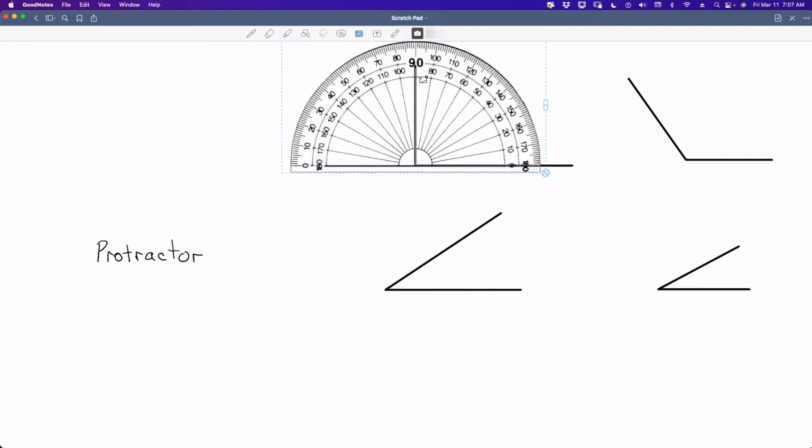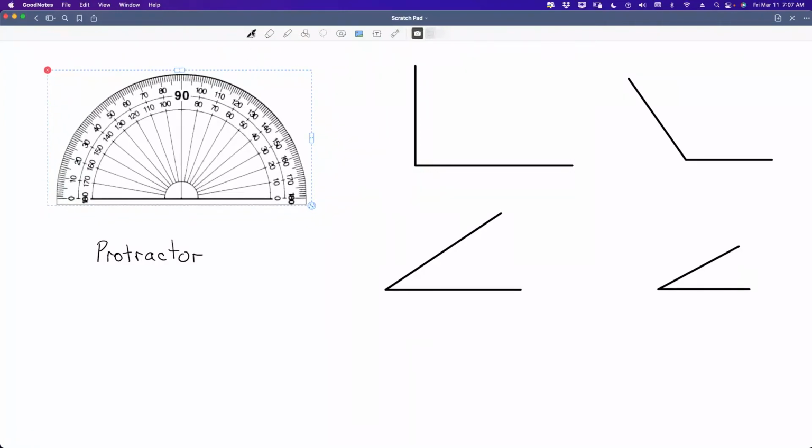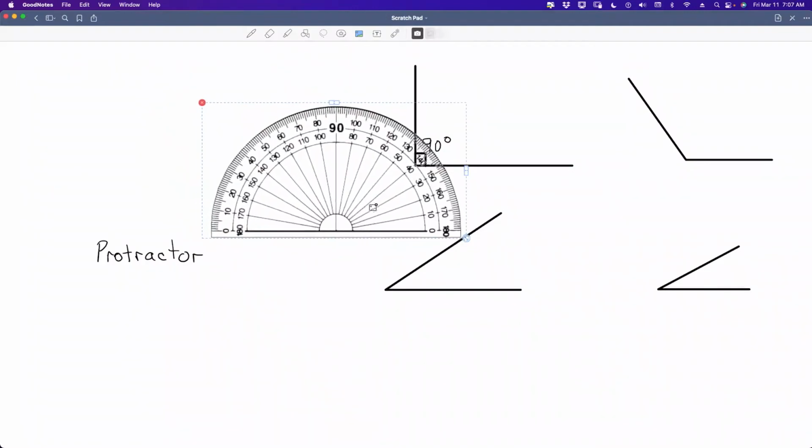and you're going to look for the other line through the protractor, and we see that this is a 90-degree angle. This is a right angle. So we could write out here that this one is 90 degrees. Or we could make the little symbol here that is a square that means the same thing. So let's measure a couple of others. Let's measure this one down here.